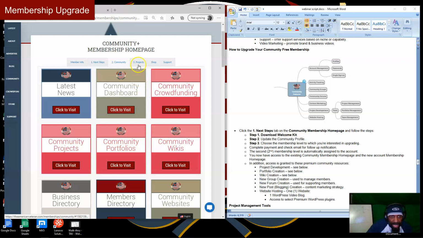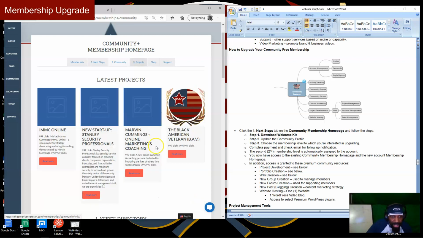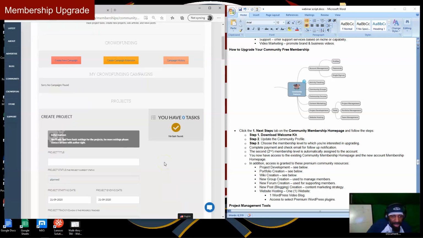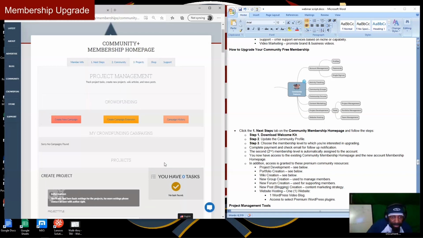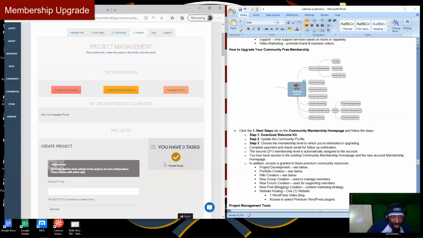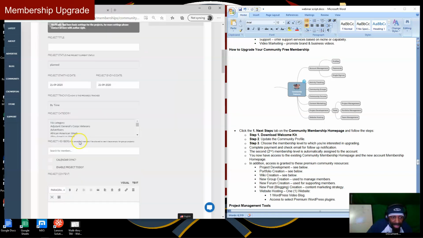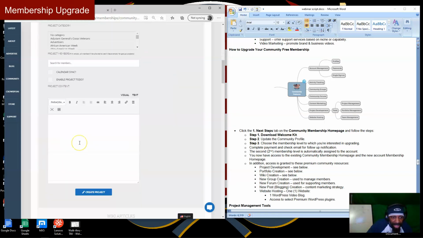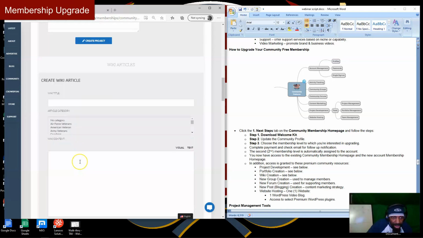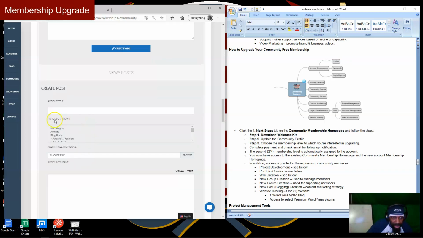Here, projects, this is your projects dashboard. This is where you come to create a new project, create wiki articles, and create posts.